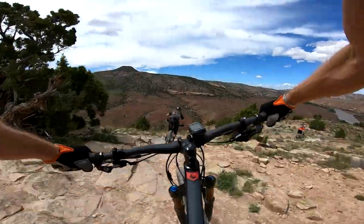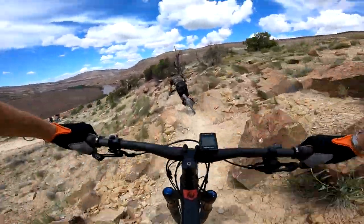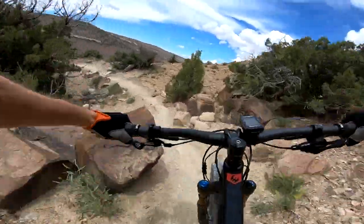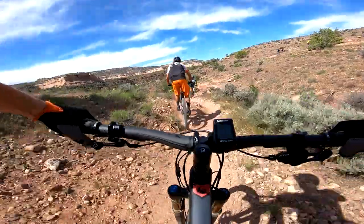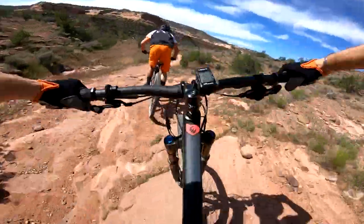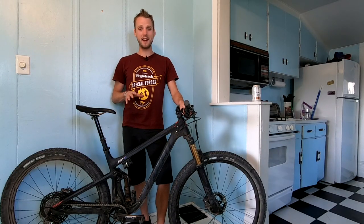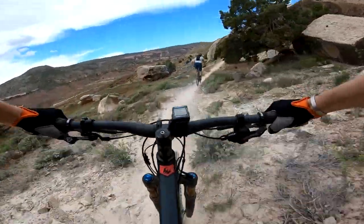Probably the best trait of this bike though is its technical handling. Up front with that slack head angle and the reduced offset fork, this bike feels really planted on the descents. And some of the trails I've been riding have been really rocky and really rowdy. To be honest, I would have initially preferred to be on a longer travel, a 130, 140, 150 millimeter travel bike, but we've gotten away with a lot on this thing, and a lot of that has to do with that planted front end and really high quality suspension design.